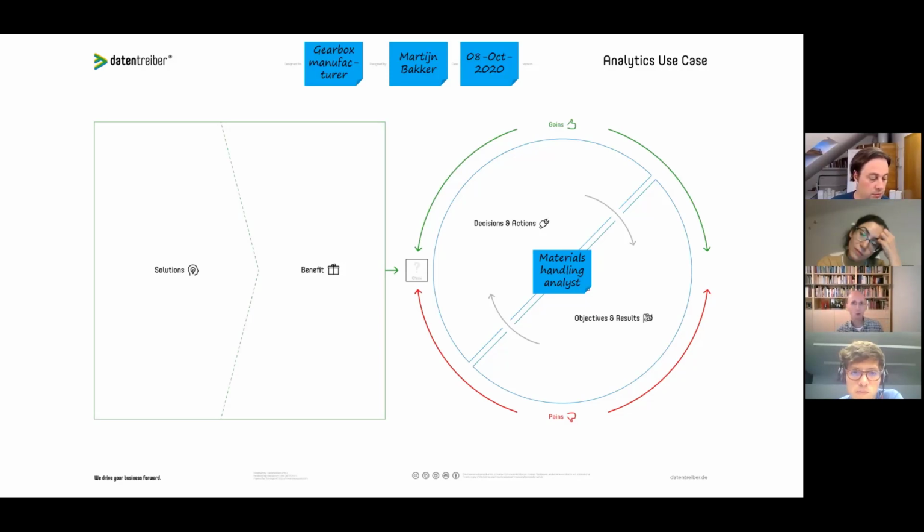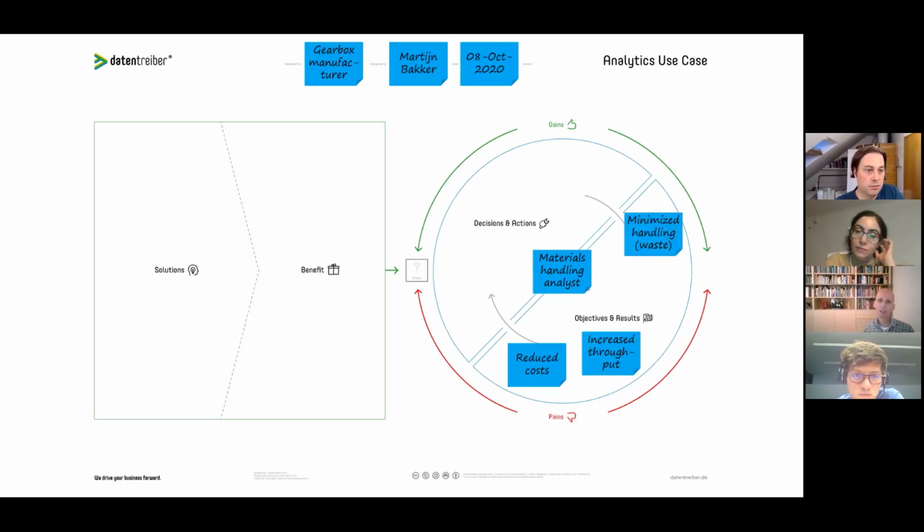And then you start to identify first the objectives and the results. So the whole right part of this canvas, the circle, that is all actually about the current situation. Because any data analytics use case, as I learned from Martin, always has a competitor. It always has some existing solution, and it can be completely manual, maybe with Excels and all kinds of manual things, or partially automated. But there is something in place that tries to take care of this process.